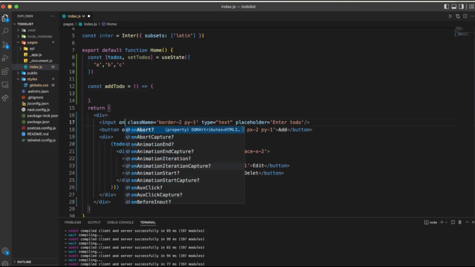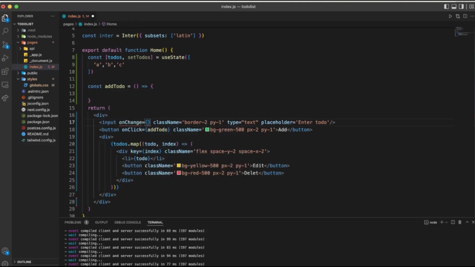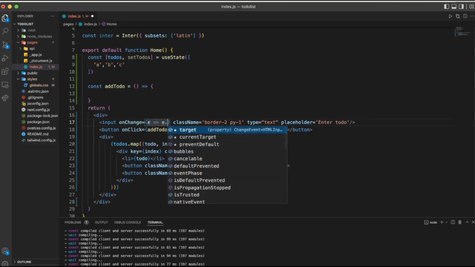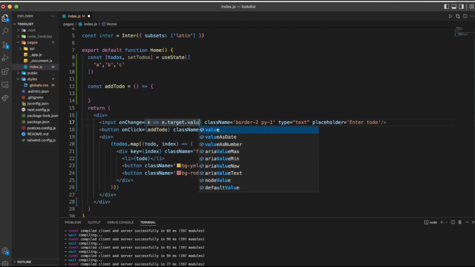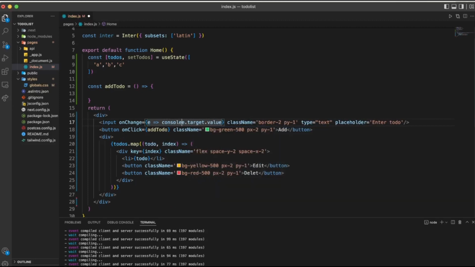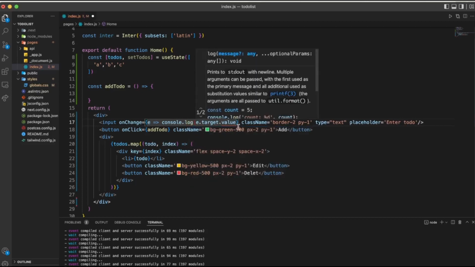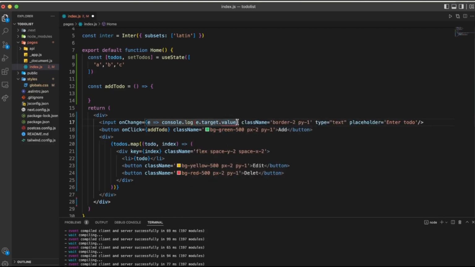So I'm gonna go with onChange, e by event for short, e.target.value. Let me show you what's going on. I'm gonna walk you guys through step by step.